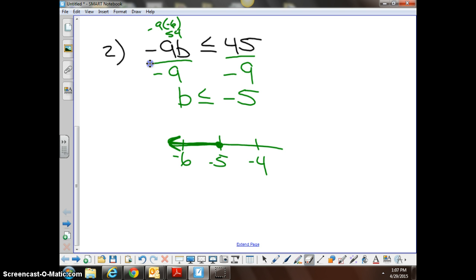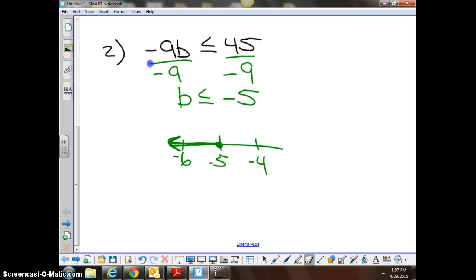Huh. What does a negative mean? What's another term, or how do you define negative? Michael? A number less than 0. Okay, what else? Brady? Pranav? Opposite. A negative is an opposite, right? So if we are going to divide by a negative 9, 45 divided by negative 9 isn't 5. It's the opposite of 5, right? What's the opposite of 5?